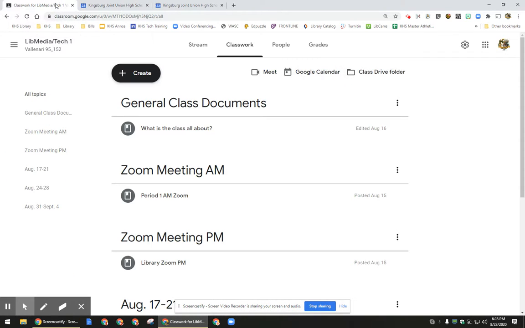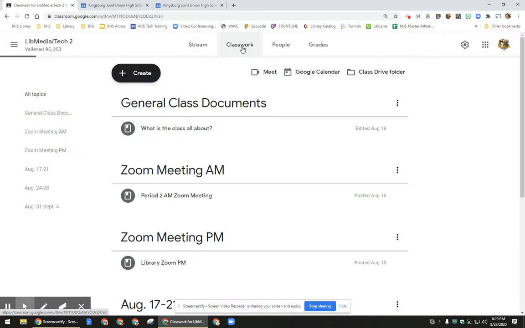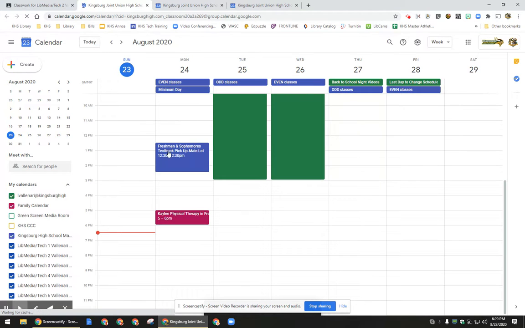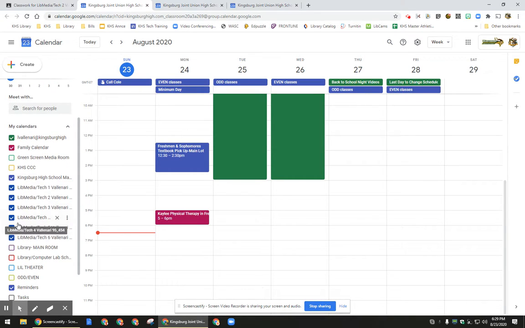So again, you'll go back to your Google Classroom, click on your little hamburger here, and just go to the next Google Classroom, go to Classwork, and do the same thing. If they're already enrolled in it, or they're already subscribed to it, I should say, when they click on this, it'll just take them straight to their calendar and it won't ask them to add it because they really already have it. So you want to make sure that by the end of the period, they have updated all of their calendars. They are now subscribed to all of their Google Classroom calendars. They've deleted any ones from previous years, and they definitely want to make sure that they've kept this KHS main activities calendar.